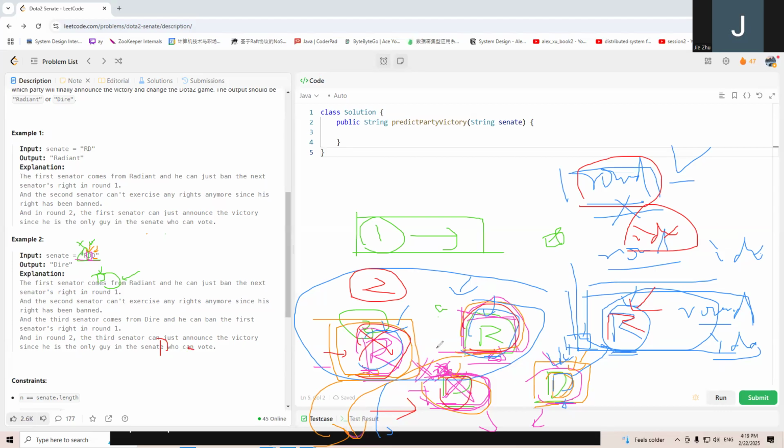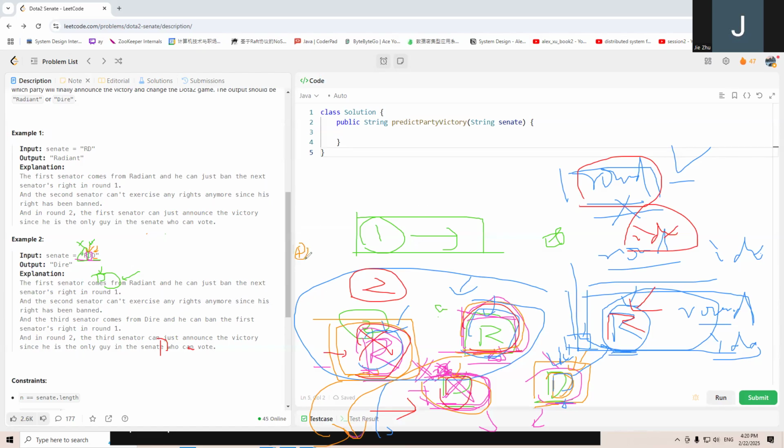Every party wants to ban another party's member who exercises earlier, so that is a first in first out feature, and the person who exercises those rights is also first in first out. So we use two queues.